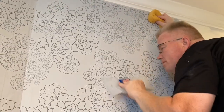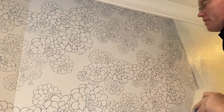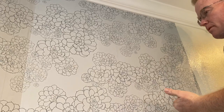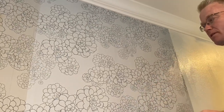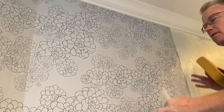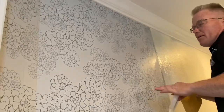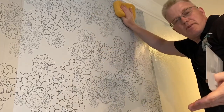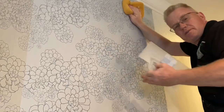Real close angle. In other words, you're creating an environment under the paper where it's going to be for the next several years by really removing any excess glue from the area so that it can just dry and keep the paper in place. If you have too much glue, the paper's going to slide.